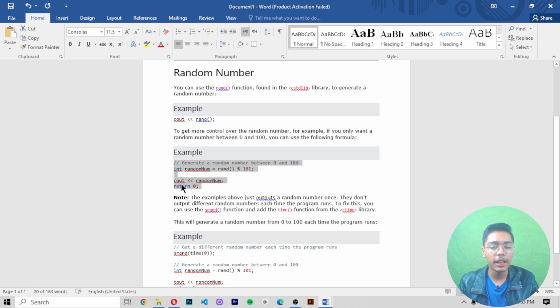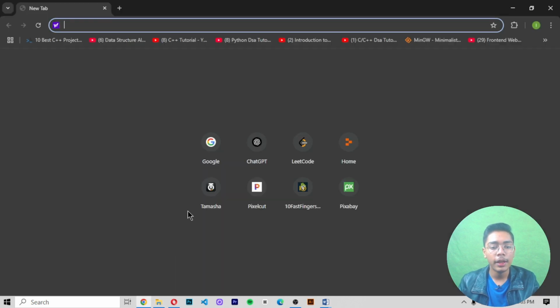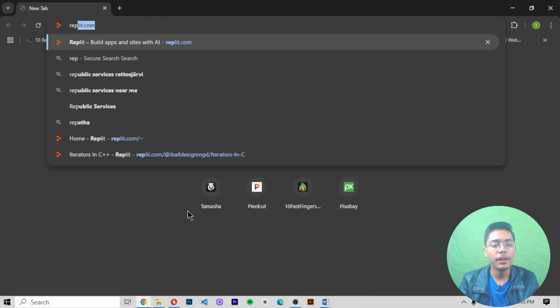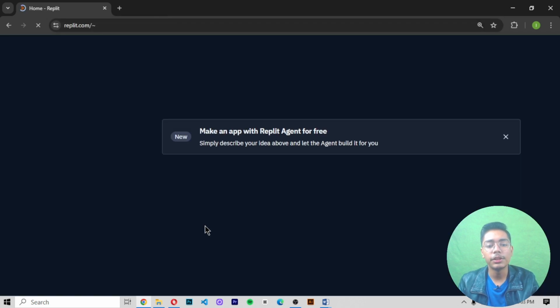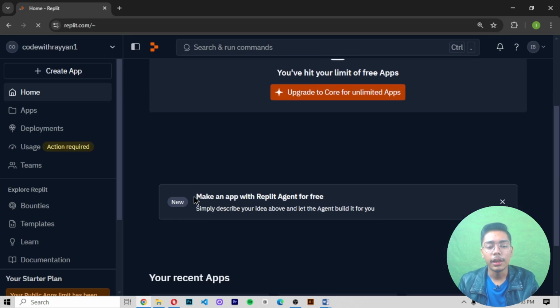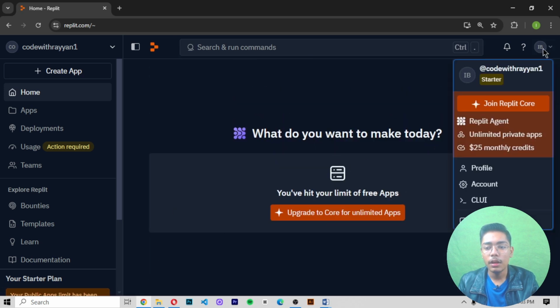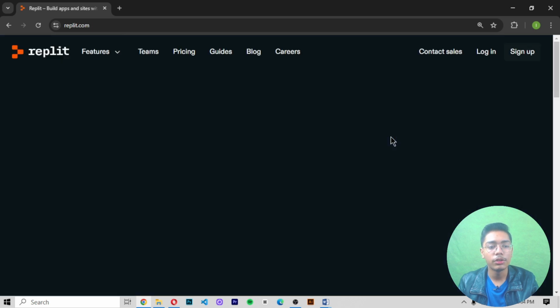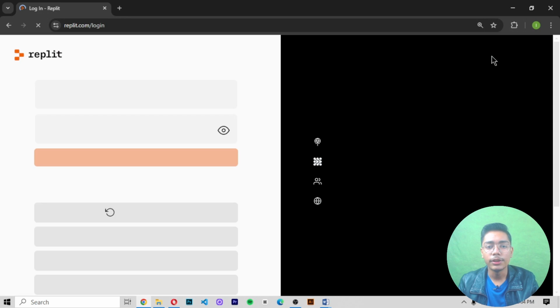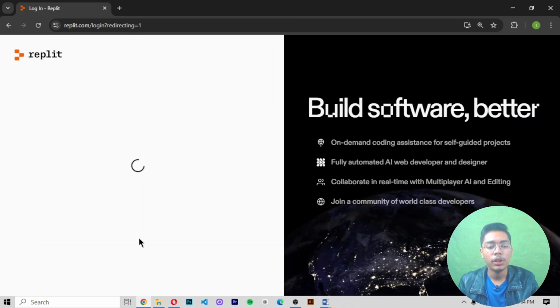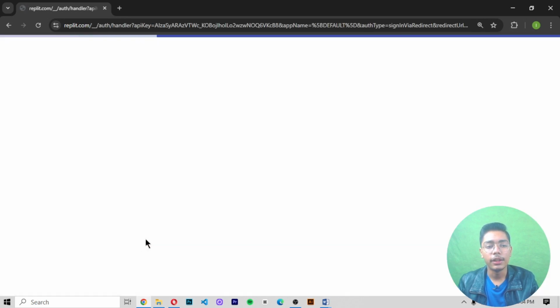So I'll just copy this example from here and open my Google Chrome, and after that I will move on to my Replit IDE, because you all know that in the previous videos as well, when we were working on C++, we were using this library here. So I will move on to this library and log out of the account. You can log in with different accounts if you have created them, or you can also sign up with a guest account if you want to.